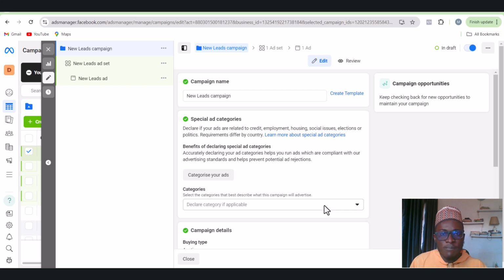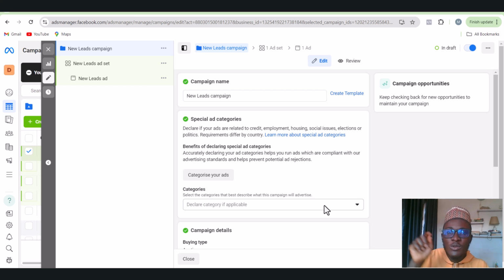If they see that it's not converting for you, they will try to push your ad to more audience and make it convert. However, sometimes if we go to your pixel, you will see that Facebook tells you this particular pixel might not be updating immediately. It might take up to 24 hours before it updates. That means you might lose money within that 24 hours if you are running ads at a very, very high budget.